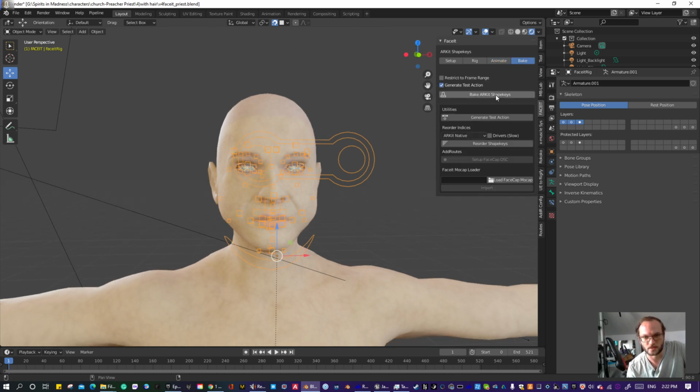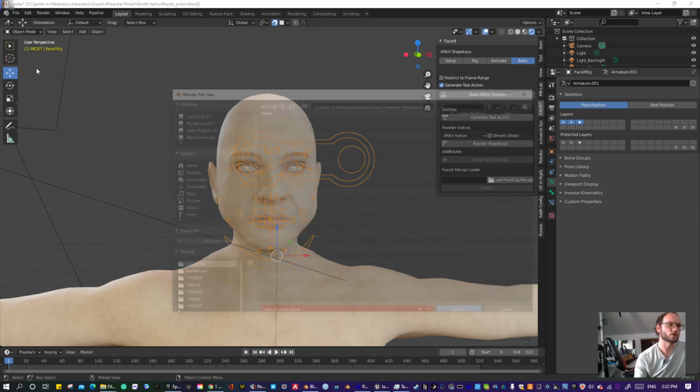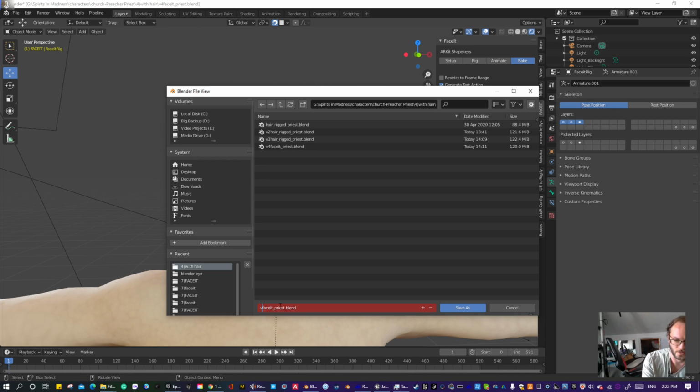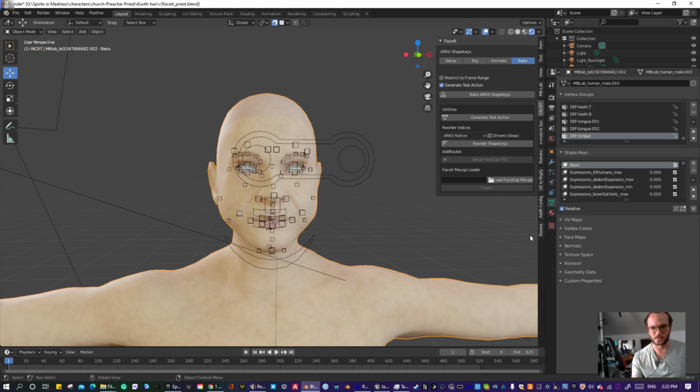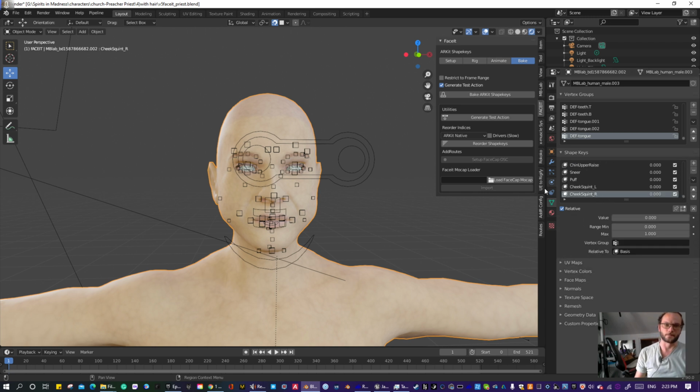Let's go to bake, and then I'm going to go and save one more version, and I'll tell you why in a second. So at this point you can bake the blend shapes if you wanted, but before baking them, I actually want to get rid of the pre-existing blend shapes, and I have my reasons. So I'm selecting my mesh, and you want to start with the bottom one, and you want to end with basic. You don't want to end with any other than basic. The reason I'm deleting mine is, in some of my testing, I think having extra blend shapes, if the blend shapes aren't in the right order, can mess up the animation process with the iPhone, but I'm not 100% sure. This was a while ago that I tested that.